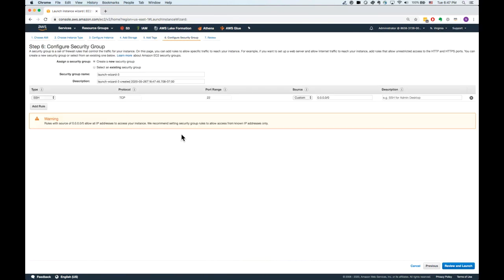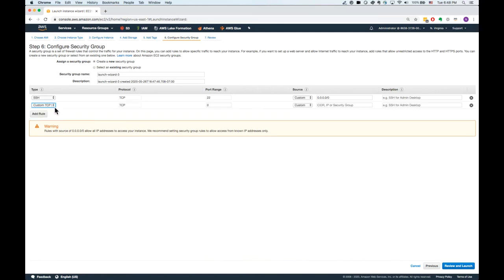Security group. Remember we talked about how you can isolate who is going to access your EC2 instance by defining the security group. So you have to create a security group. Right now, by default, it comes with SSH. It means you're able to SSH to your instance. Let's see what all options we have available. You can have multiple options available.